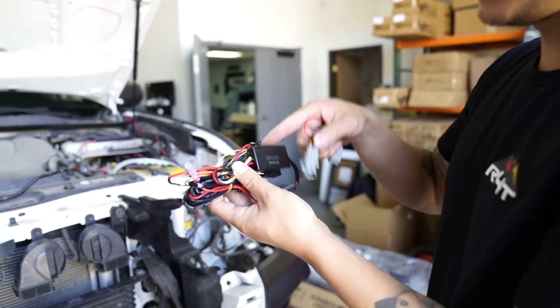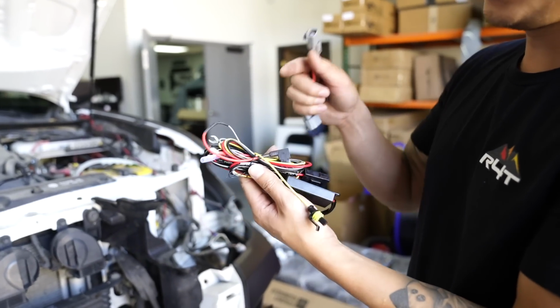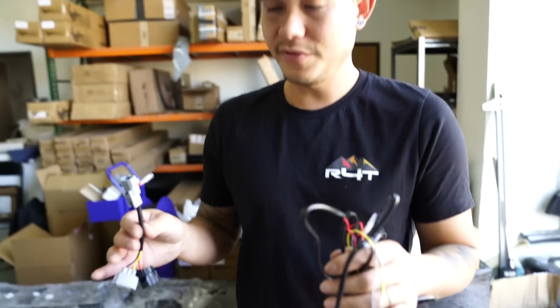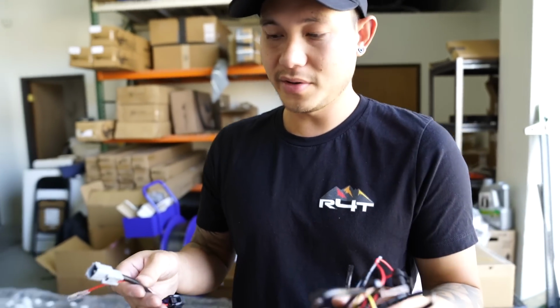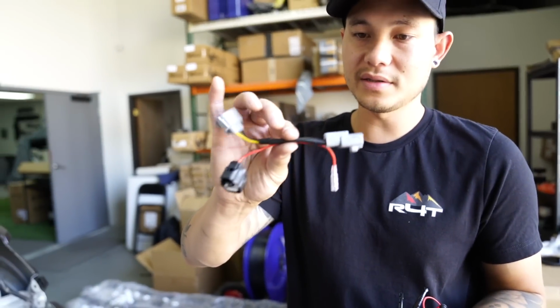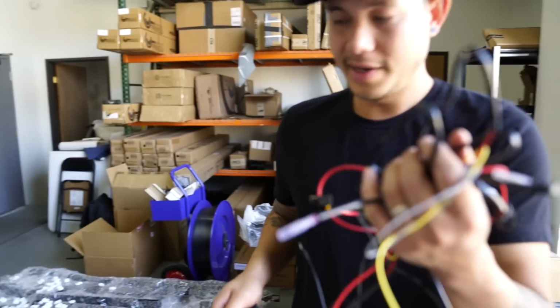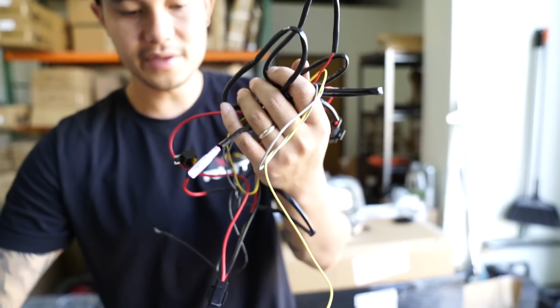So we're going to be installing this, and we'll show you guys how to do it, because you will need to modify it just a little bit to work with the TLR model. If you guys do not have a TLR model, you don't need the TLR adapter. So you will install it a little bit different. Basically, you would just install this here.